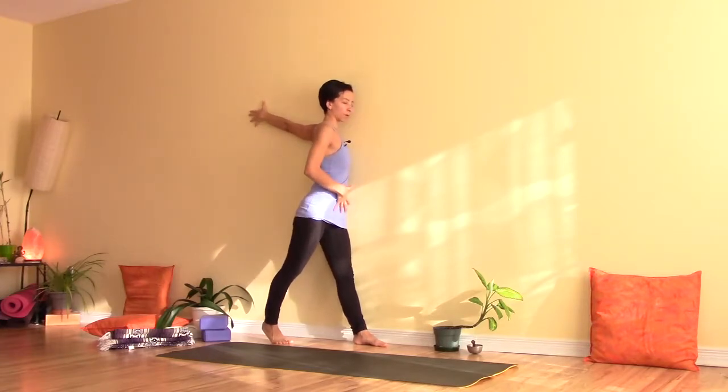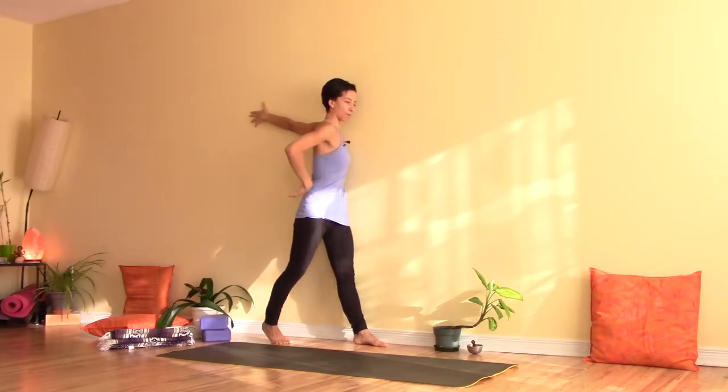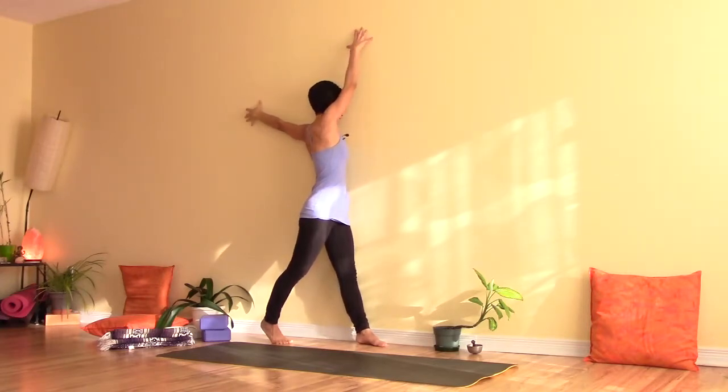For those of you who are more flexible and tend to move the chest forward or the ribs forward, draw in, tone the abdomen, fill the back of your waist. And then reach your right arm up. Inhale. And as you exhale, press into your left fingertips and turn your chest to the wall. The hips hold on steady. Don't twist with your hips.